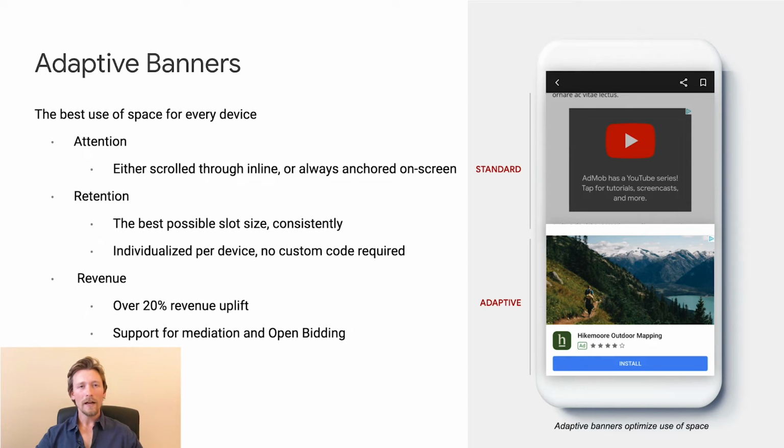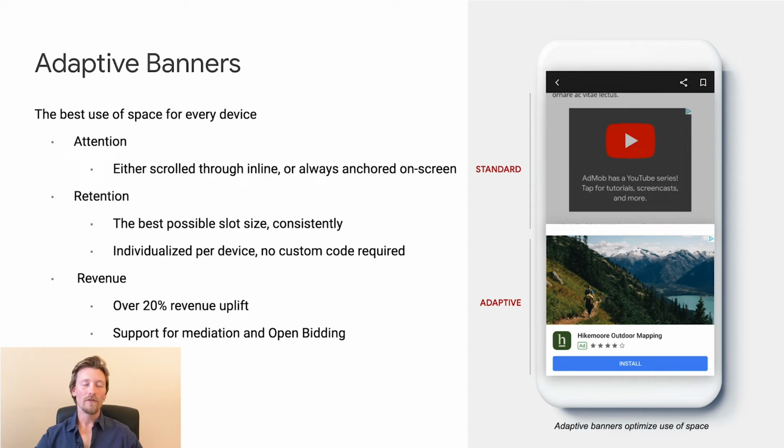Moving on, let's talk about adaptive banner ads. Adaptive banners aim to take one of the oldest ad formats, banner ads, and make them fit every device and every user journey better with no custom code on part of the developer. So let's back up a bit to understand this really well. Banner ads are traditionally in fixed sizes. You have to know what you want. But as we know, one size usually does not fit all. So what can we do about it?